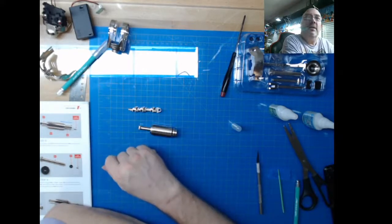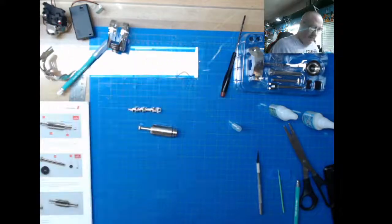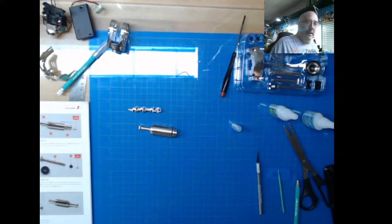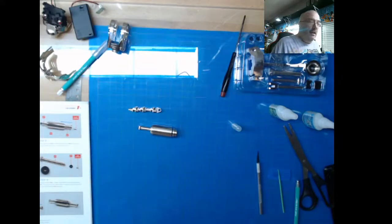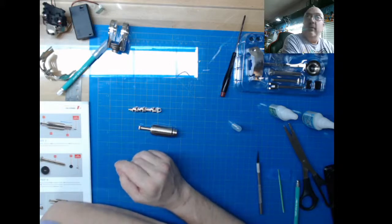I just realized something, guys. I hope it's not bothering you too much. I forgot to move the pad up here to block the glare. Can't help it with those LED lights.